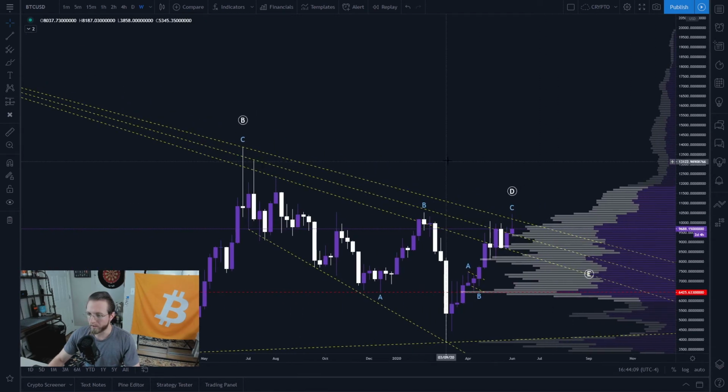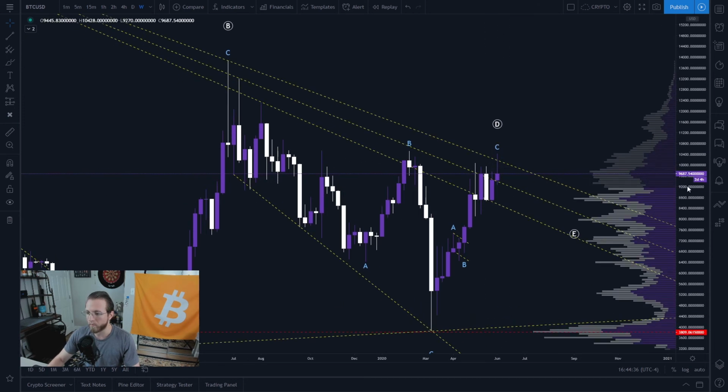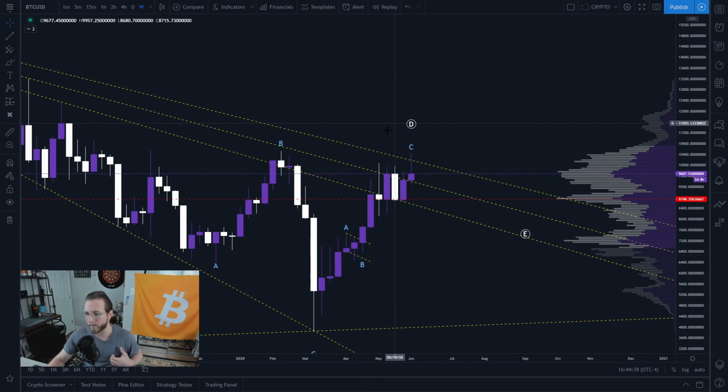And we tested this first one, broke above it, tried to test the second one, failed, and broke down. Now that we're back up here again, we tested the first one, rejected, broke through it, tested the second one, rejected, but didn't break down through the first one, which is bullish. We used that as support, opened up a new candle, and tested the second trend line again. And now it's looking like this week, even though we're probably going to get a bearish hammer here, it's honestly the slightly bullish case, just in terms of candlestick theory and these trend lines, that if we close above this and we tested this third one, that's awesome.